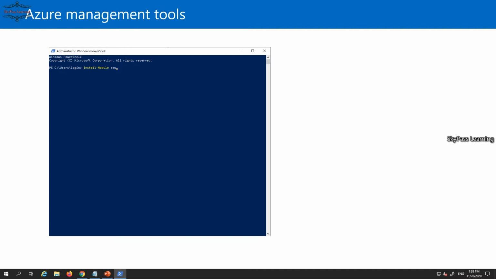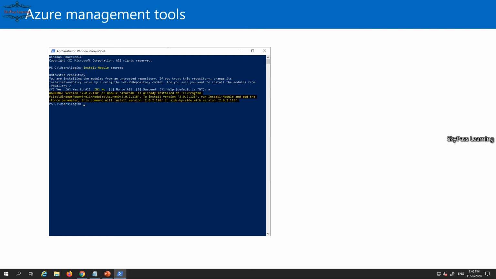Azure AD. This is the way to install the Azure AD module, the same as the AzureRM module and the MSOnline module also. You can install all these modules one by one if you want. I have already installed all of them, so it's saying it's already installed on the system. Otherwise, it will download and install it. The same way, the AzureRM module is there that you can install. It's already installed in my system, so it's giving me the same message. Otherwise, it will get installed.